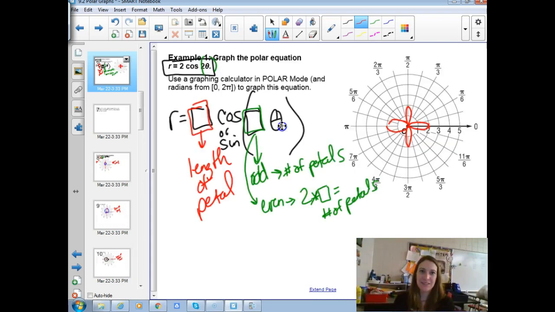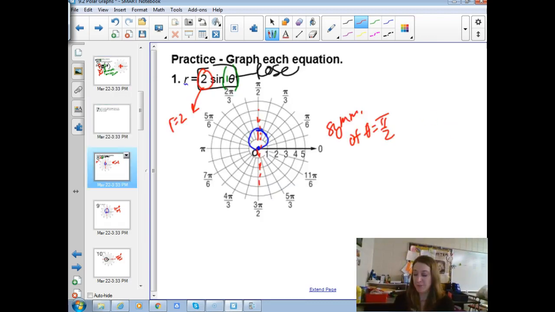And, oh, I drew that one. That was kind of nice. This one's kind of confusing. It has a lot of symmetry. It has the theta equals pi over 2 symmetry. It has polar axis symmetry. It has symmetry of the pole as well. So basically, that rose is super symmetrical in various ways.